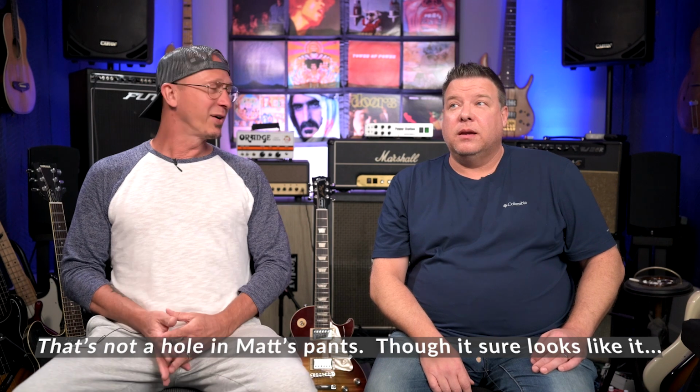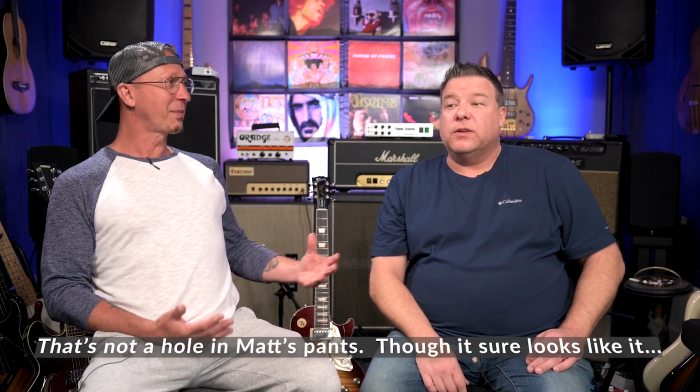Les Paul, the mightiest of guitars. Maybe? Could be. I don't know. The most visceral of guitars. I was thinking about it a little bit on the way over. I probably should have. A lot of it, especially when you're young, is just the aesthetics, and there's something so pleasing about that.